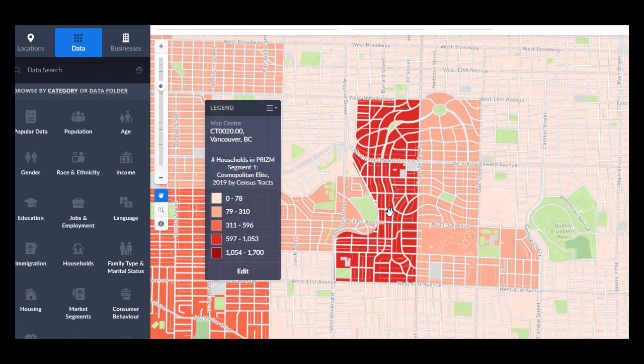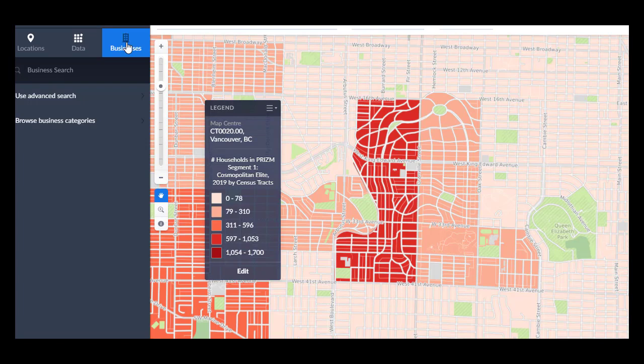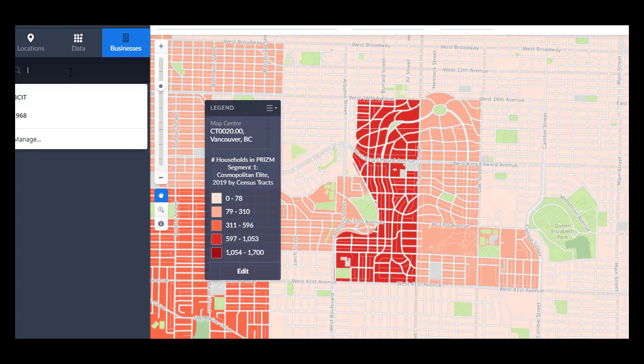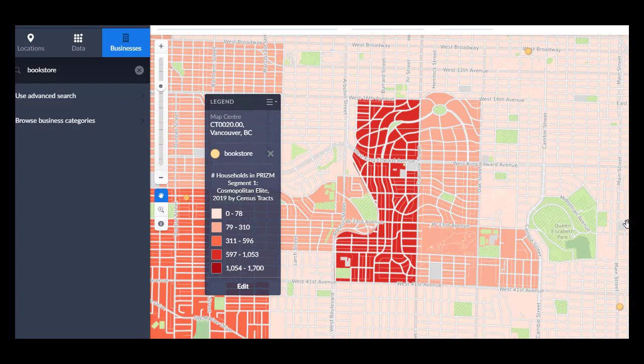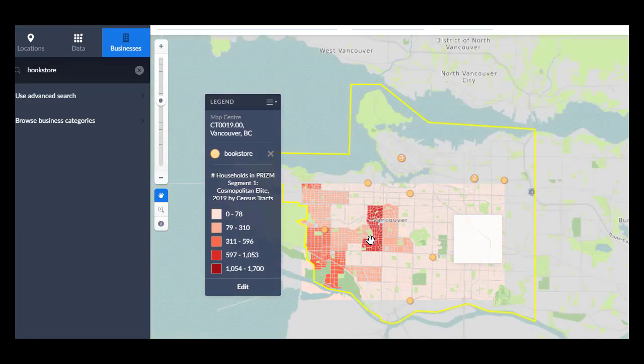If this is my population of potential book buyers, I can go into businesses and start typing. I'm going to put in bookstore. And what kinds of bookstores show up? Well, actually nothing much here. And in fact, it's very much a residential area. So in a way, that's not too surprising.